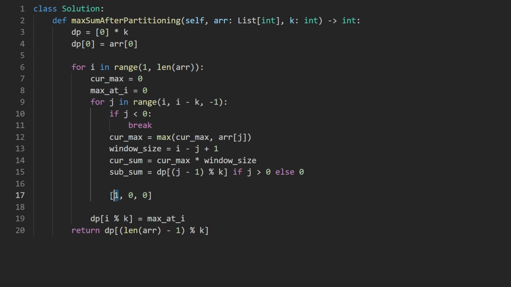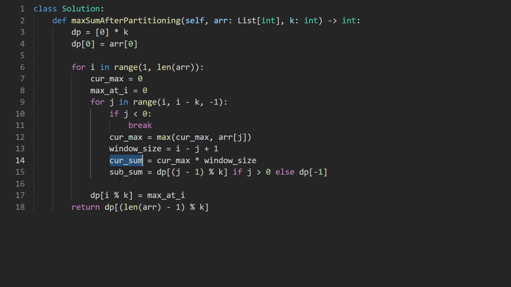I'm here, j is here, j minus 1 would be out of bounds to the left over here, but circularly, we'd want to go back to the beginning. In other words, the last element in the array. So actually, in Python, to get the last element, we can say dp at -1. It's possible we haven't even populated that element yet, in which case this would evaluate to 0. But if we have populated it, we'd want the real value stored there. So that's why I'm doing it like this.